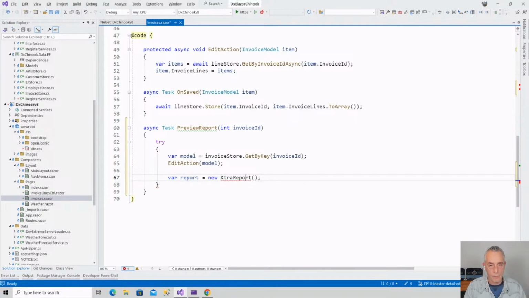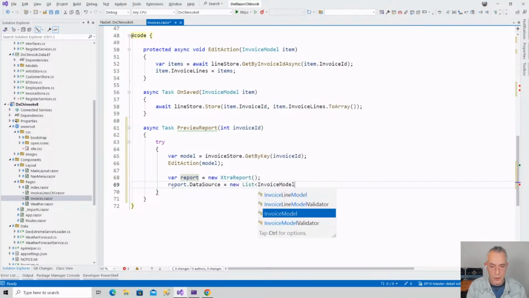And now we can say report.DataSource is new list of invoice model.